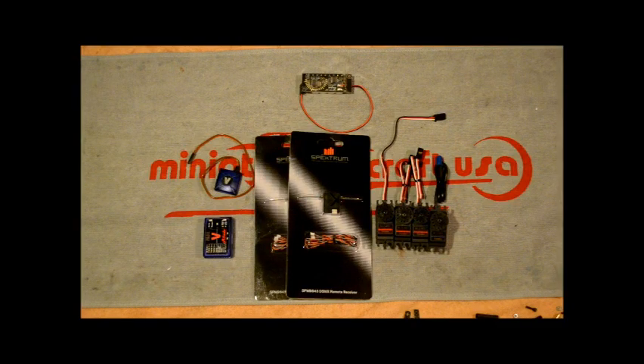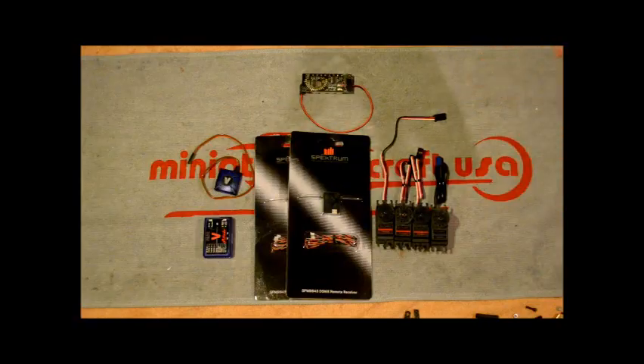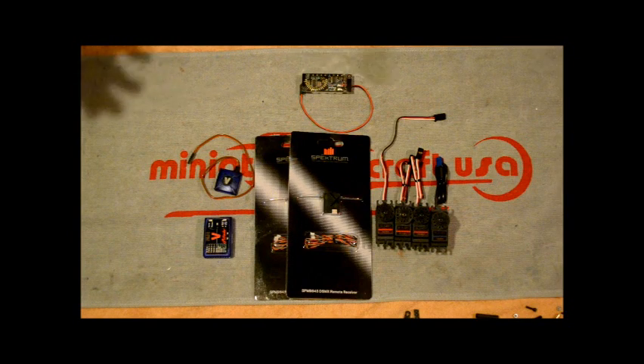I keep waffling on how I'm going to wire my batteries and where I'm going to put things on the bird. So I think I'm just going to try to keep it simple. I'm going to recap my thoughts on electronics. This part of the video is strictly my personal preferences and what I'm personally doing. There are so many different combinations you could do — HiVolt, Standard, Outrage Servos, Rotava Servos, JR Servos, Savick Servos. The sky's the limit. What actual components you put on your bird really should reflect your own personal preference.